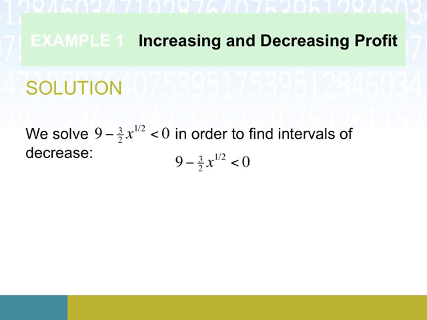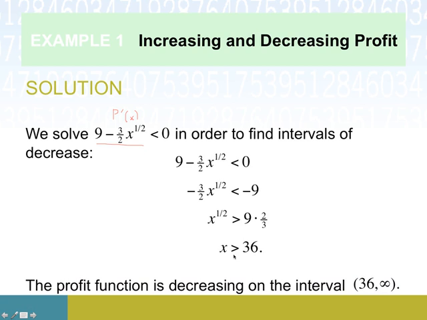But just to reinforce that, we take a look at the same derivative thing. This is just p prime of x back again. And we're making sure that if we set it less than 0, what we get is all the other intervals, basically. But it's going to be the exact same solving process. We're going to subtract 9. We're going to multiply by negative 2/3, so it's going to change the direction of the inequality. And then when we square, we're going to get 36. So the exact same number on the right side as we got for increasing, but now it's greater than. Since we don't have an upper bound, we just keep going from 36 onward. So the profit is decreasing for any values greater than 36.